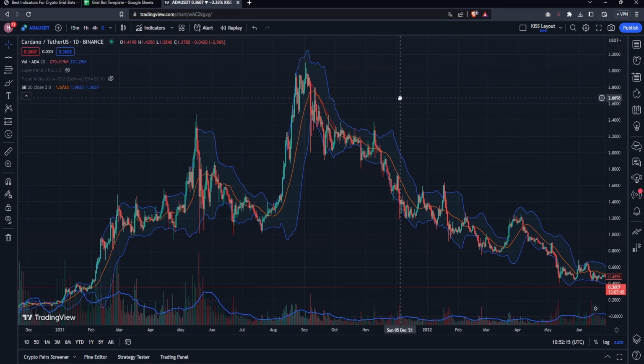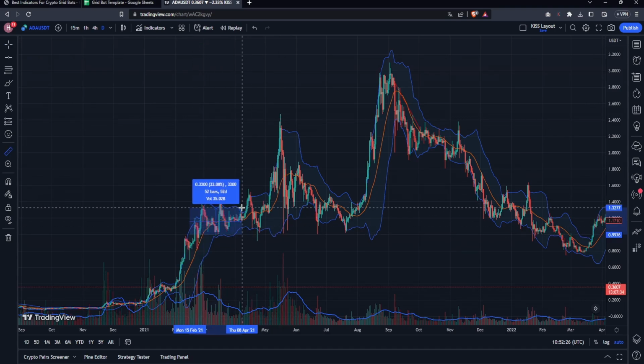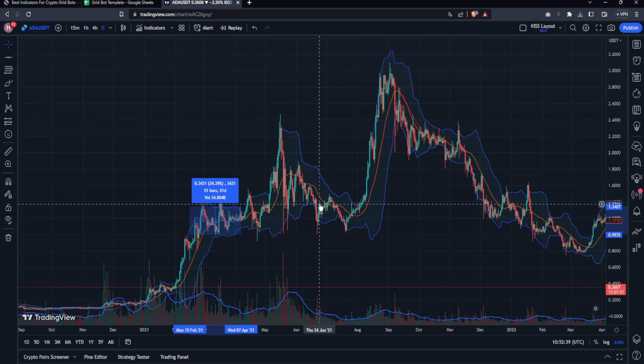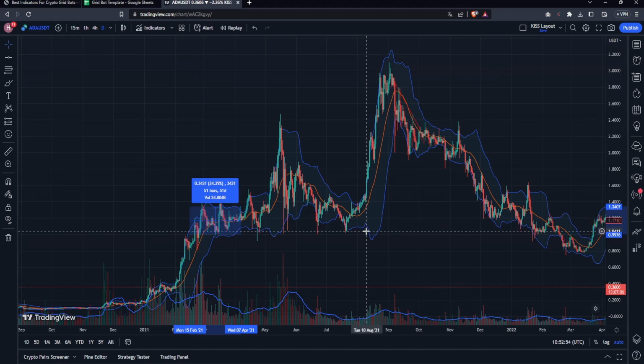So if you are strictly taking a look at the Bollinger Bands, let's say you are trading on this area right here, if you are currently here, then you could take a look at this, and then you would go, the lower Bollinger Band is near 0.9976 and the higher Bollinger Band is around 1.34. So you could set that as a higher price and the other one as the lower price, and then your grid bot would trade on that range.